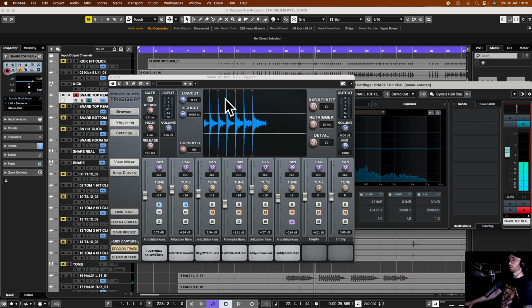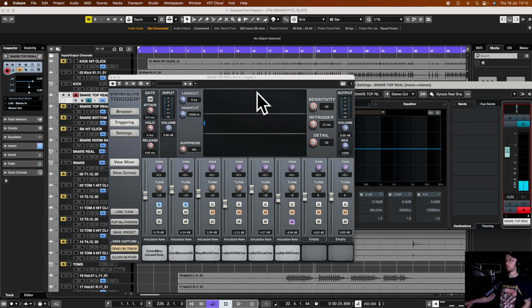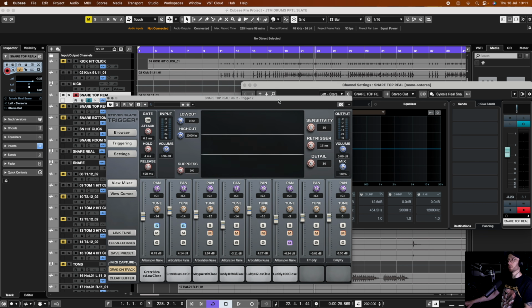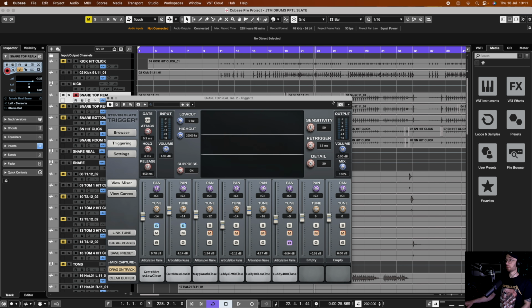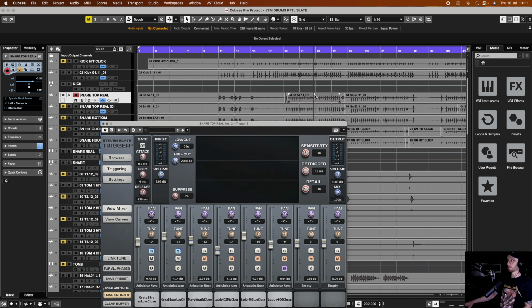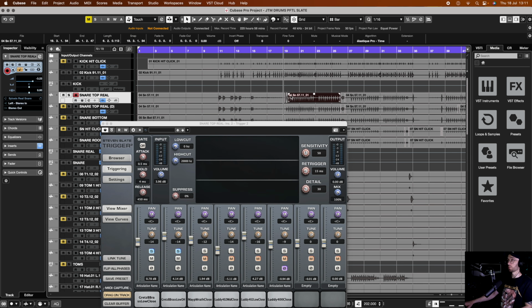It's way easier to utilize 127 as default velocity, and then if you wanted to bring the velocity of the snares down, or the level that you're feeding into trigger, by simply editing the level of the audio that you're sending in. So if I wanted to trigger off slightly quieter hits, I could take this bit of snare in this bit of verse and bring the audio down that's being fed into trigger to trigger less hard hits.